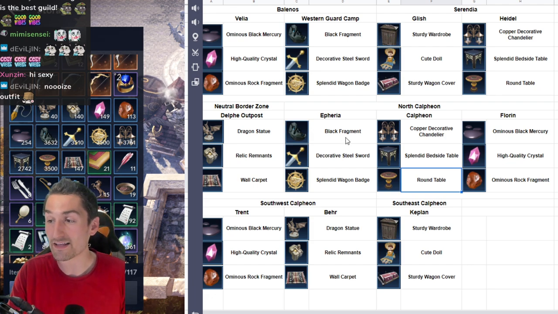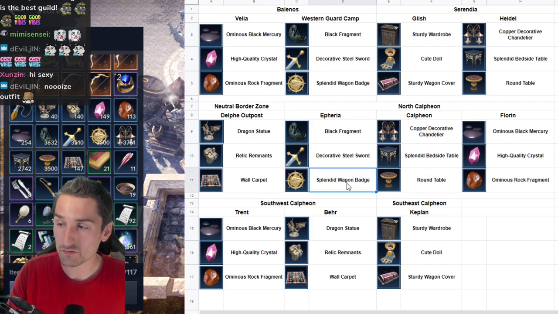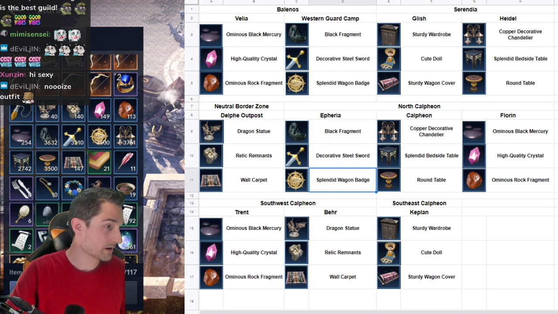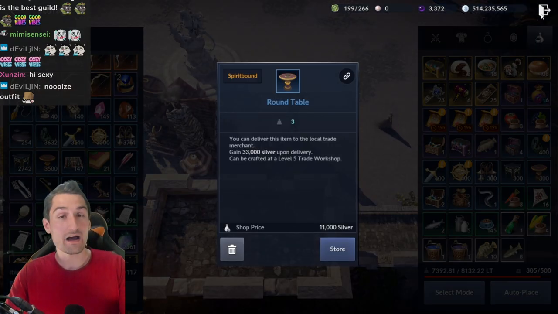Because the next thing I was going to say is look at Aetheria. There's a reason I'm currently loading into Aetheria. Because I'm stocking up on Black Fragments, Decorative Steel Swords, and Splendid Wagon Badges as well. So now in my inventory, which you can see when I pop the right screen out of the way, I have 400 fragments, 400 swords, 400 badges, decorative chandeliers, bedside tables, and round tables.